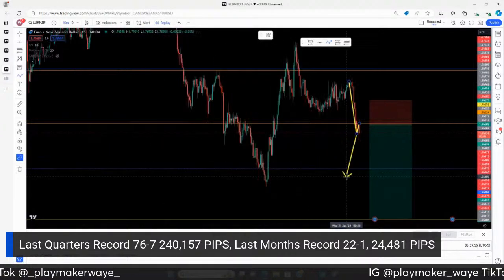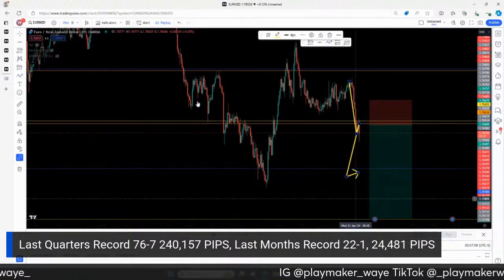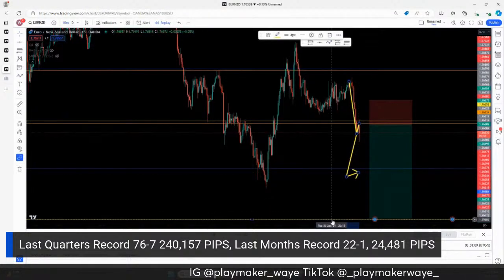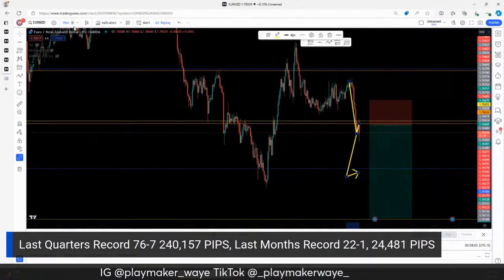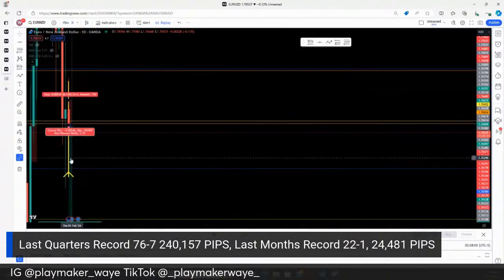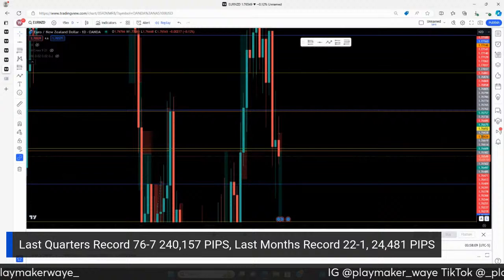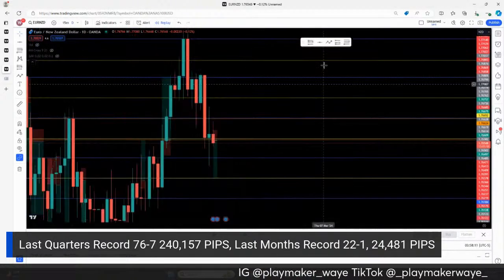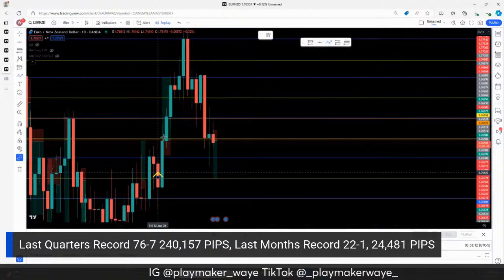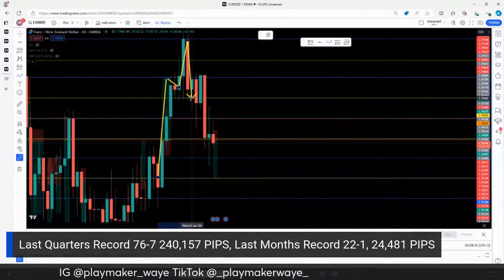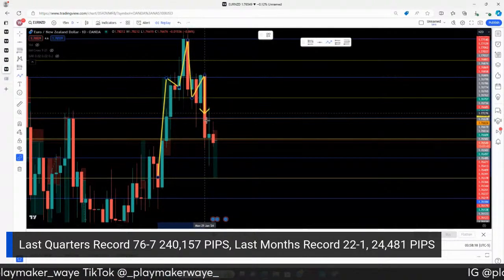Now, if it can break this level and hold it as resistance, we're going to look for continued sales going down to 75.70. Again, we're seeing a possible reversal come into play. On the daily time frame, we no longer see higher highs getting made. This was the last higher high we saw get made. We saw price reject that level, fail to hold this level of support, and start trading as resistance.